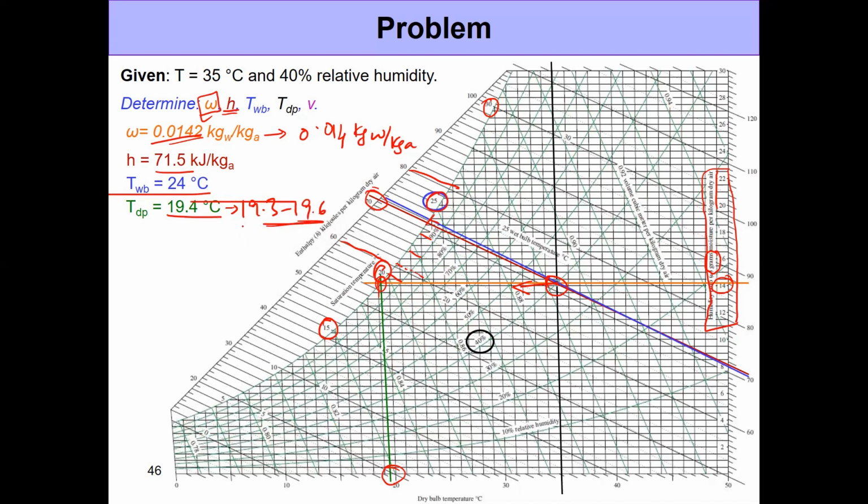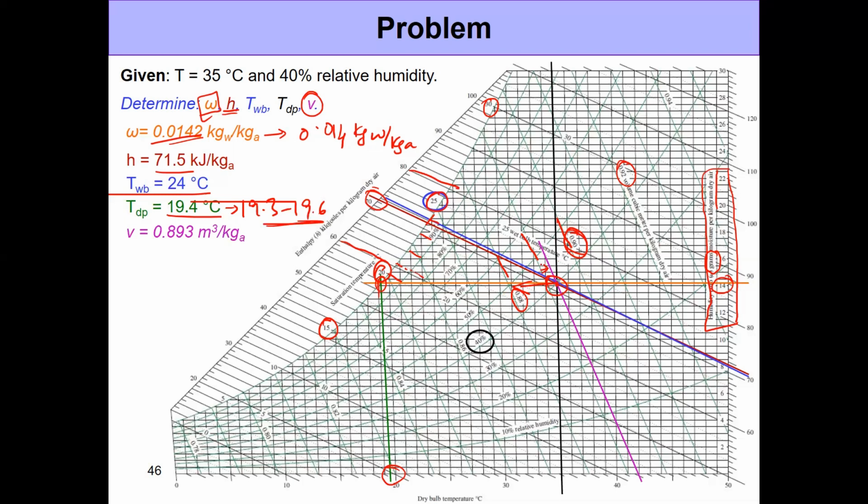Okay, so that's almost everything done. We just need to look at the volumes. Now, in terms of the volumes, there are also lines for constant volumes. You can see this is the line corresponding to volume of 0.9 meter cube per kilogram of dry air. This is for 0.92. These are the lines that I'm talking about. All right, and for our particular case, the point is here. So we're looking at lines which are parallel to 0.88 and 0.9. It's sort of somewhere between the two, and slightly more than 0.89, right?